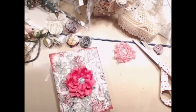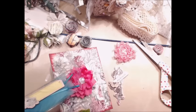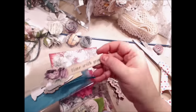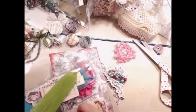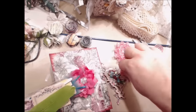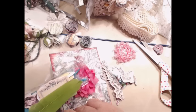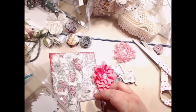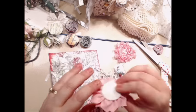Also, I've pulled out some of the chipboard pieces that go with this collection. You can use beautiful, beautiful pieces here. Also, they have some sequins in here, just different ones. I've used several out of this collection already, but I figure I can pull some of these out. And you can put a label on there or just whatever you want to do. I think it's what I'm going to use. Okay, so now it's just time to decorate.